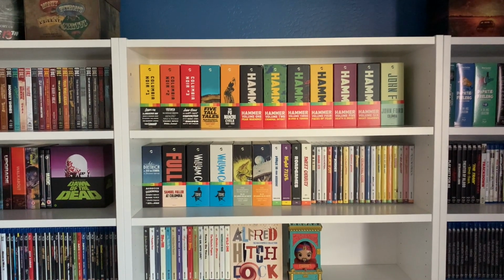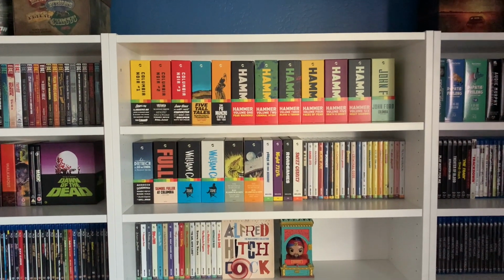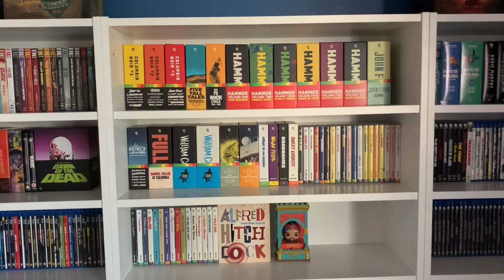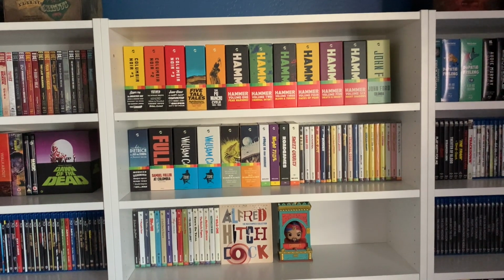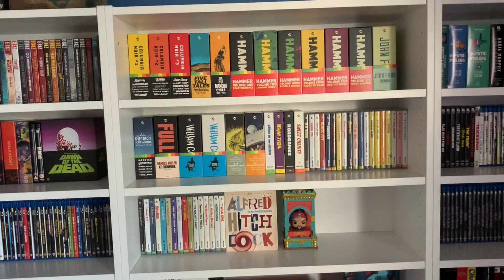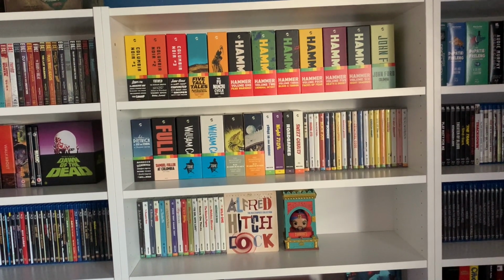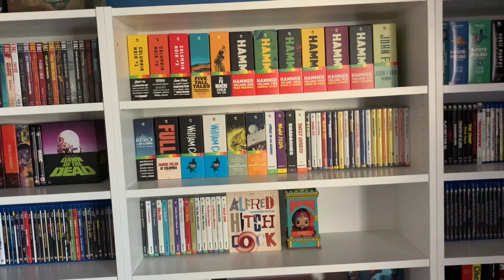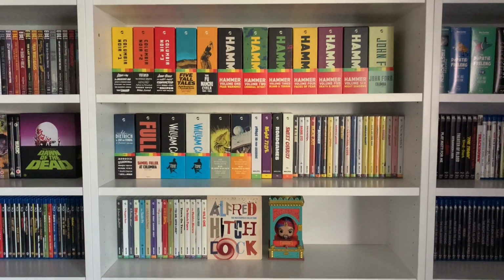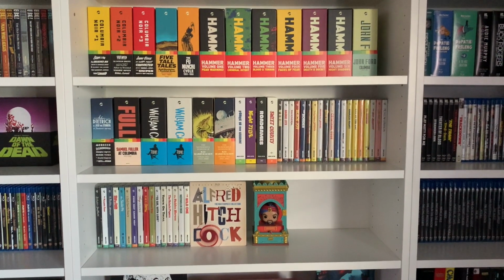And then moving down, probably my first or second favorite boutique label. It honestly is probably tied for first place for me with Criterion. We have Indicator here. They are absolutely phenomenal. As you can see, they do a lot of box sets. Their Columbia Noir series right now is what I'm particularly obsessed with. Number 4 is going to be coming, will be delivered here to me shortly. Very excited to dive into that one, but as you can see, they have a lot of coverage on Hammer, John Ford, Sam Fuller, who I'm becoming more and more a fan of, Marlene Dietrich and Joseph von Sternberg, William Castle, another personal favorite, and Ray Harryhausen. They're really doing an amazing job covering some really phenomenal releases.